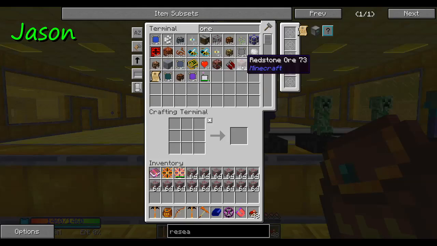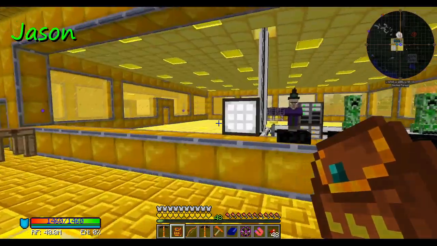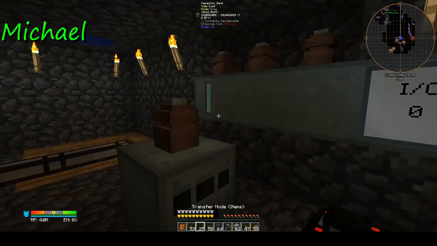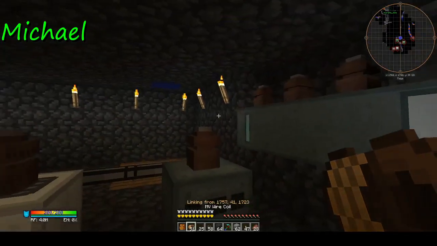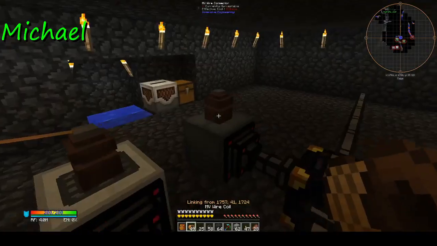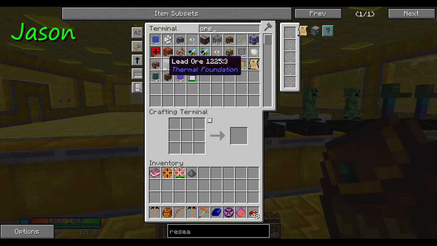Redstone ore is great, because if you put it through a sag mill, you get silicon. Should use some silicon. How much silicon do I have? 49k silicon. And I have 50,000 printed silicon. Okay, I think that's all. Oh, lead ore. Is that all the ore?